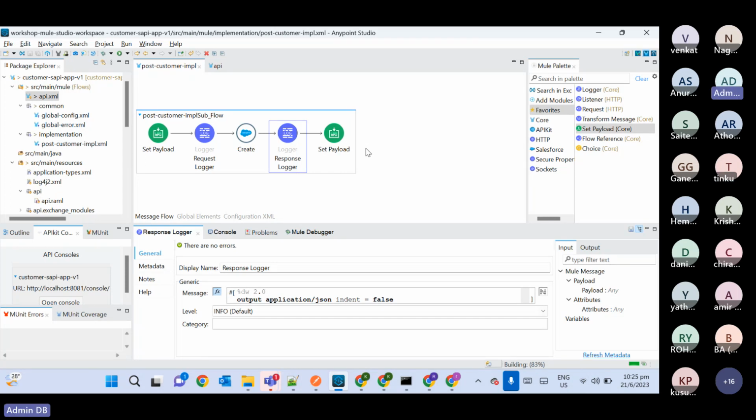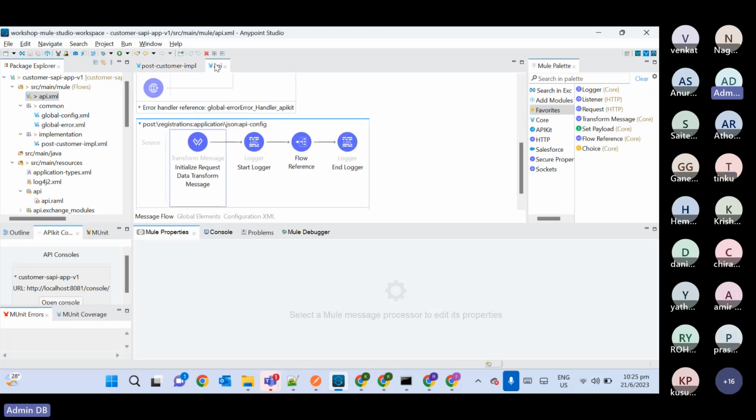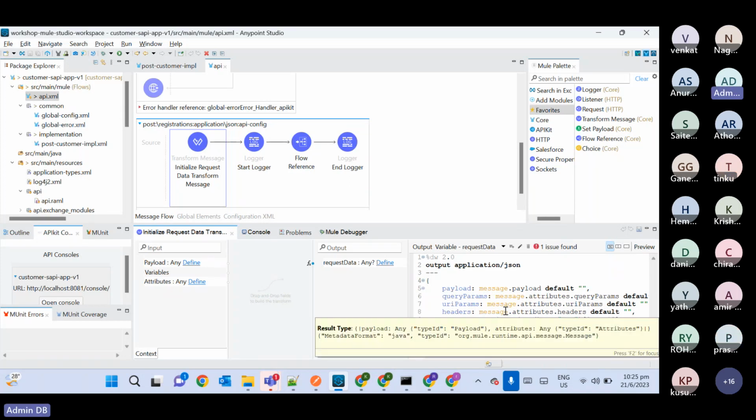Where you mentioned the variable request data, is it mandatory or best practice? It's a kind of best practice. If we are not keeping this, we can directly call from payload. Yes, you can do that.